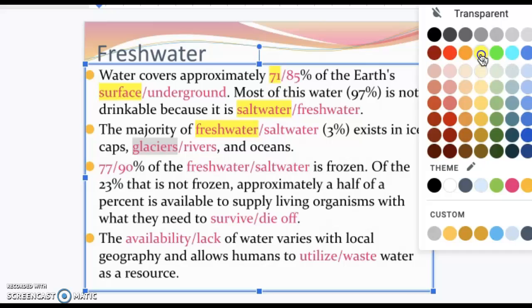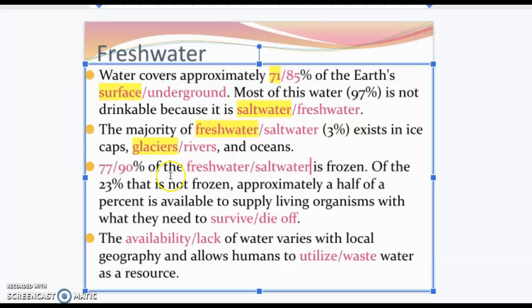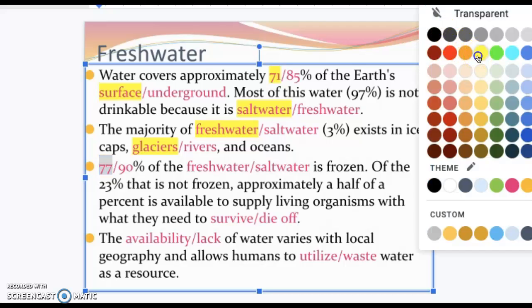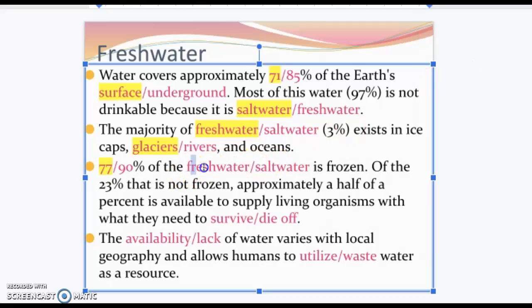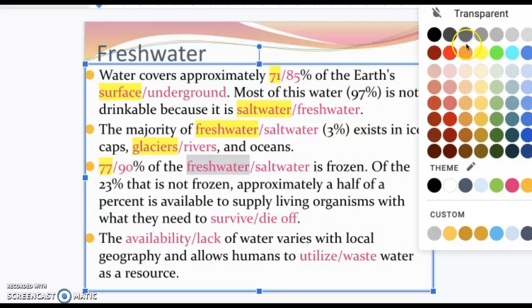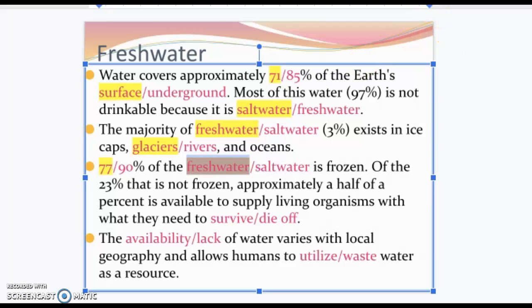Now, about 77% of the freshwater is frozen. As I already said above, a lot of it is in ice caps or glaciers, so you can only assume that it is frozen. And we're talking about freshwater, not salt water, so let me just go ahead and highlight that.